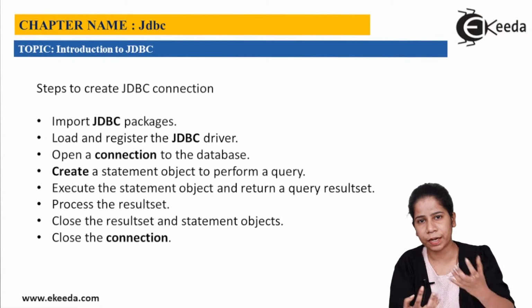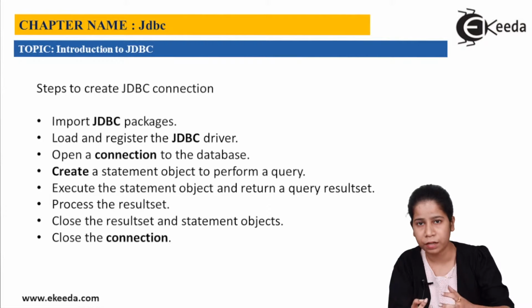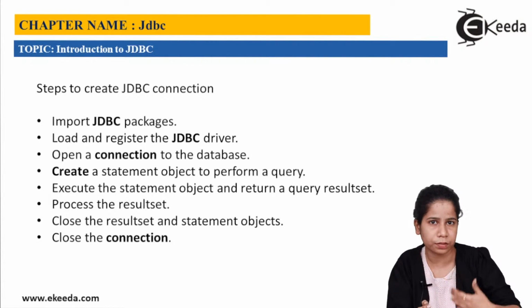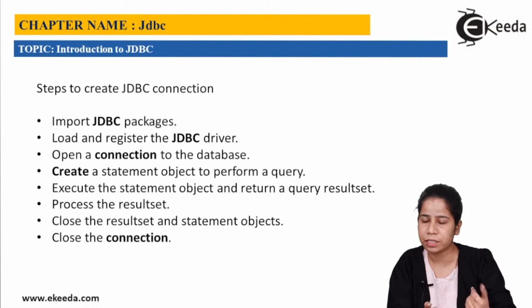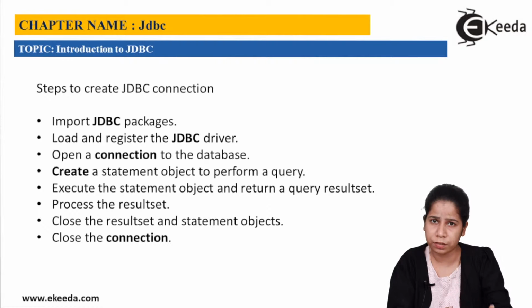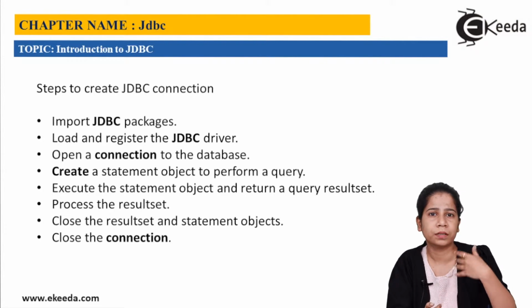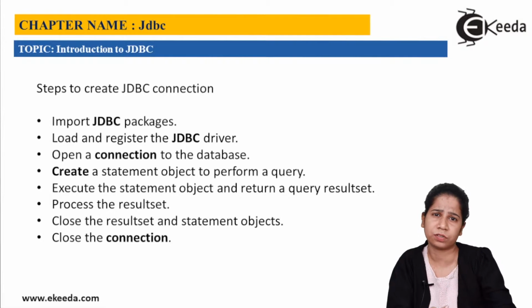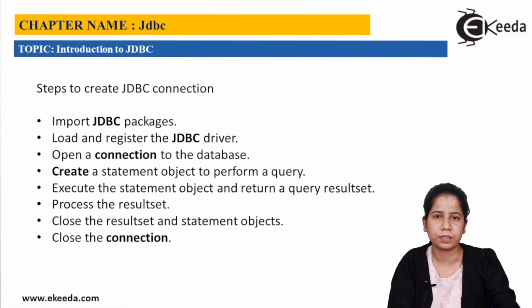Now if I'm getting a result set or data, then you have to navigate in that result set, and that is done by processing the result set. We have the ResultSet class, which allows me to do different types of interactions with a result set. Then we need to close the result set and the statement object.